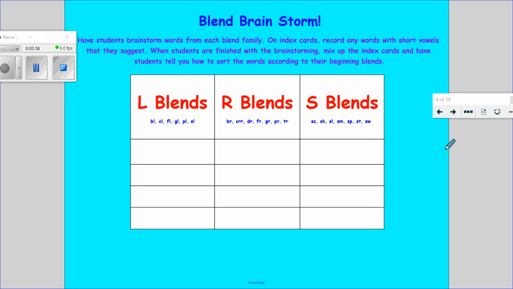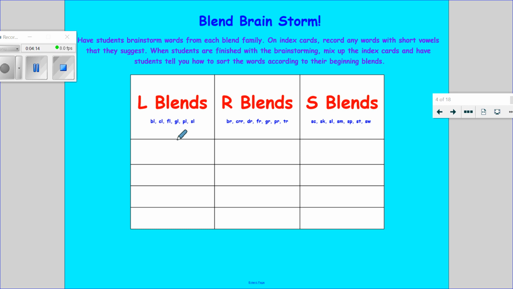So if we look at our L blends, we have bl, cl, fl, gl, pl, and sl. Our R blends, we have br, cr, dr, fr, gr, pr, and tr. And for our S blends, we have sc, sk, sm, sn, sp, st, sw.